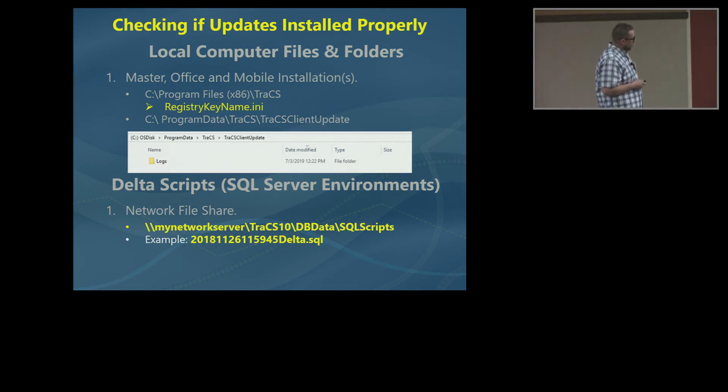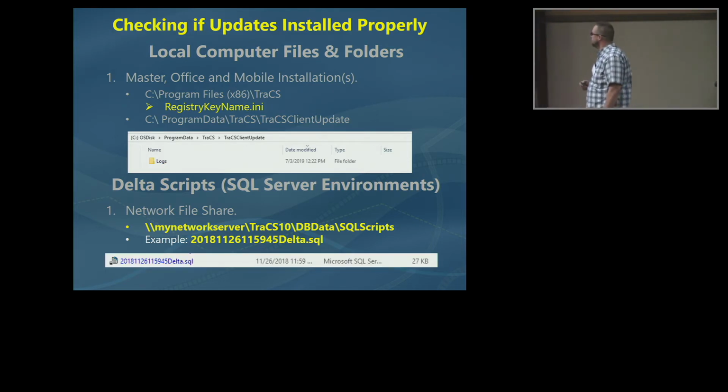The example of that delta script would look like that. It has a date, and you can sort by date. It's probably better to do that. But all you're looking for is the delta.sql. There's other ones in there called index total, and there's 4 of them that it generates. That's the only one we're worried about, is delta. It looks like that.